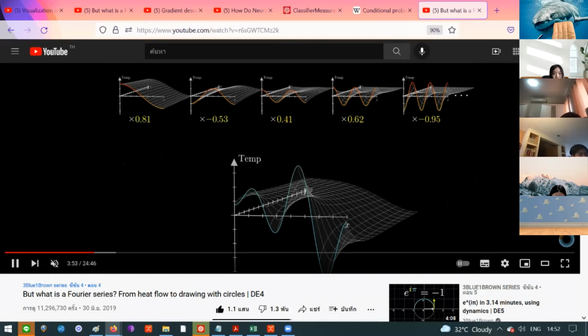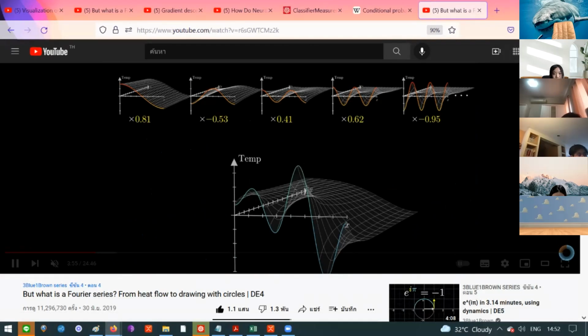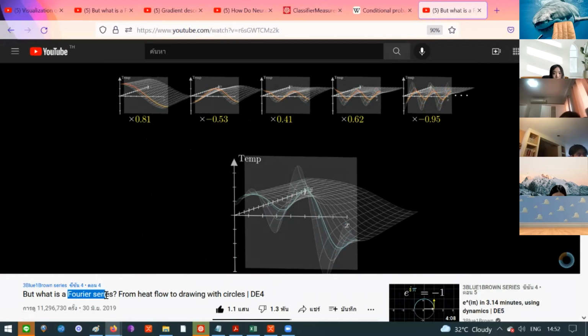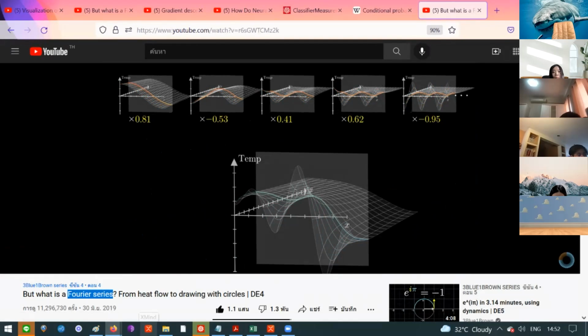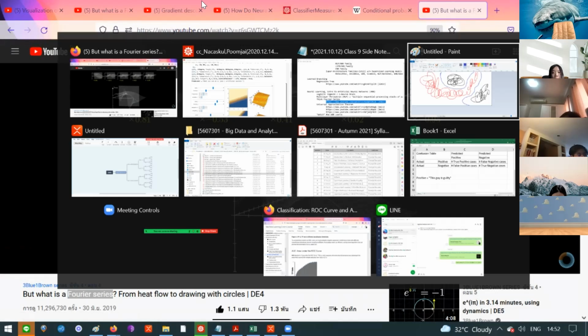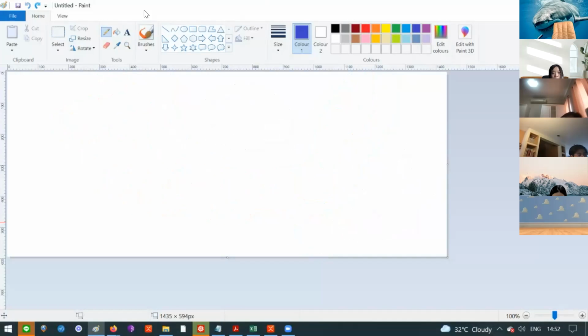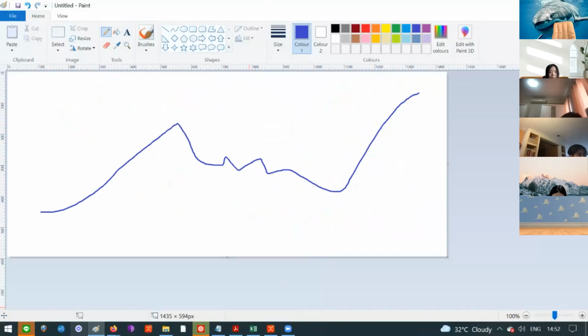The idea is this, okay? This idea is called Fourier series, okay? So Fourier series. The idea is, okay, I'm going to start fresh. I want to draw this picture, okay? I want to draw this picture. Okay, but the only way I can draw it is using a sine wave. Here's what a sine wave looks like. Okay, a sine wave looks like this.